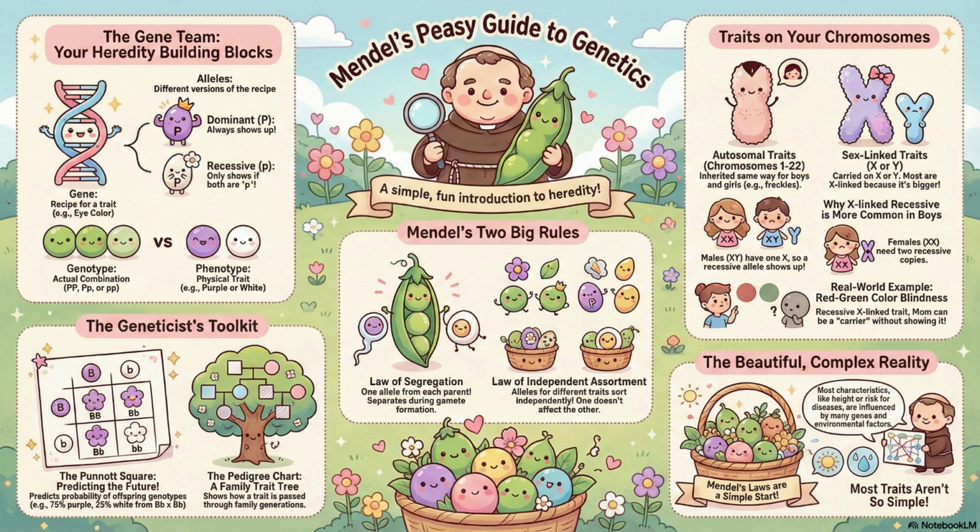Okay. When you do that simple cross of two heterozygous plants for flower color, the math predicts 75% will be purple. But if you actually go and plant 100 of those seeds and you get, say, 59 purple and 41 white, that result is still statistically possible. How is that possible if the math is so clean?